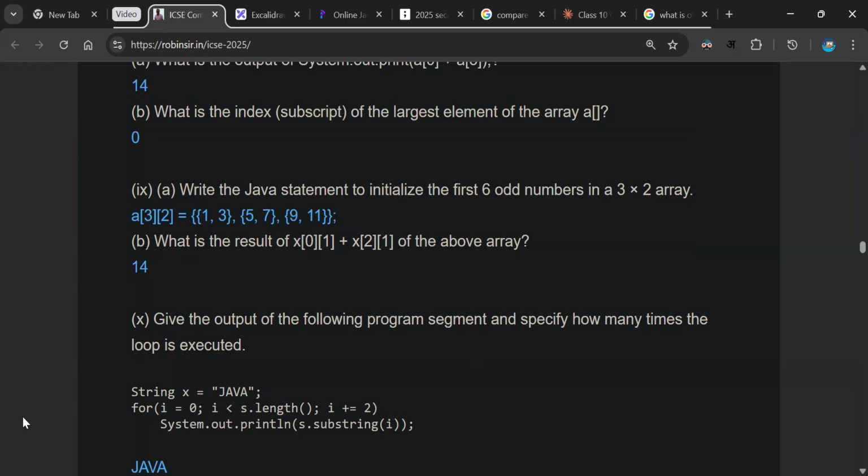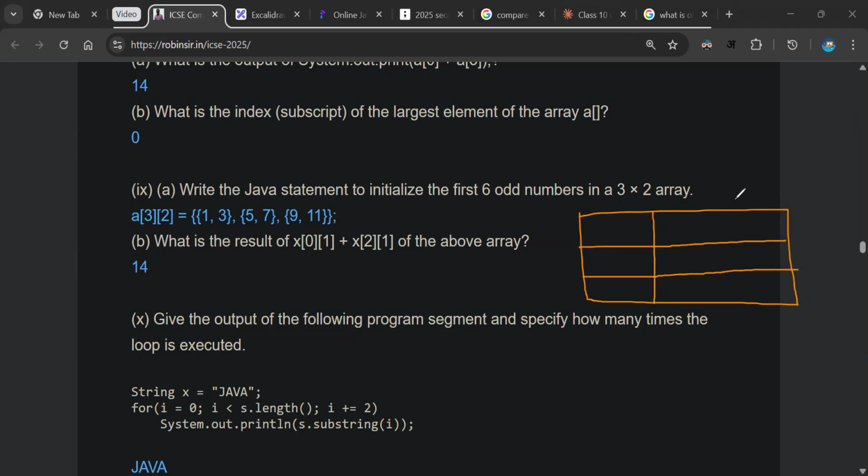So you need to draw it. There is no other way to understand it. I'm searching for any rectangle or something. No. Okay, I will draw it myself. 3 rows, 2 columns, and 1, 3, 5, 7, 11.